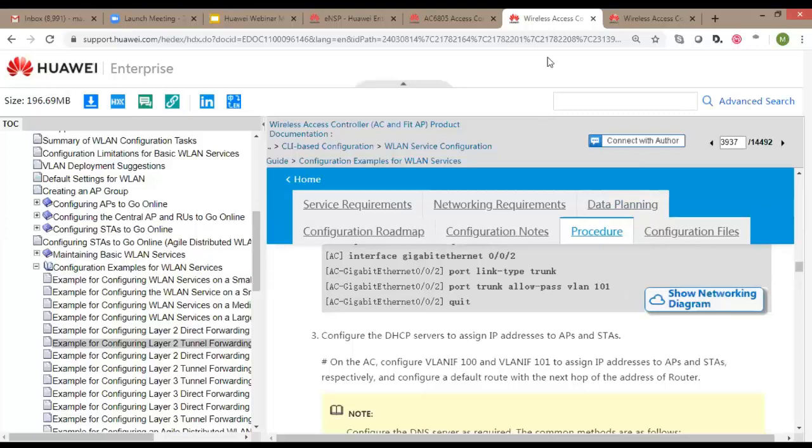That's the most important thing. You're not learning how to configure a toy. You are learning how to configure real equipment, because all these configurations work on eNSP, and these examples are for real equipment.